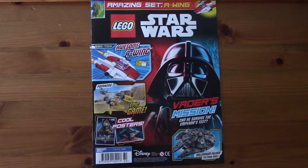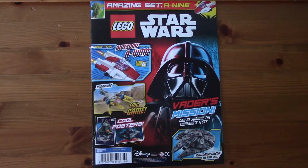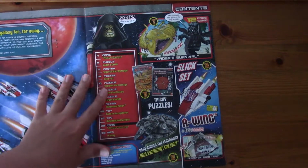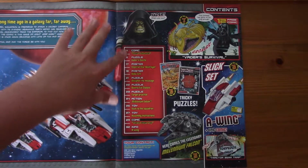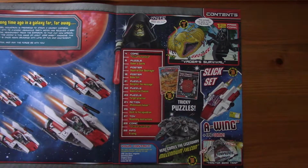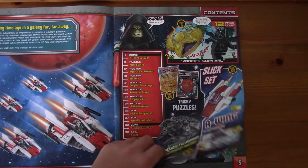So now we've taken a look at the A-Wing build, now I can take a look at the actual magazine. As I explained in the intro, we've already got the cover, we've already looked at that. Let's get on to the first page. Very nice, there's some nice art with the A-Wings, the Juniors ones, the 4+ sets with the A-Wing attack set. We've got a main contents page, some teasers. That Vader comic looks very awesome. Something about the Millennium Falcon, be cool to see that.